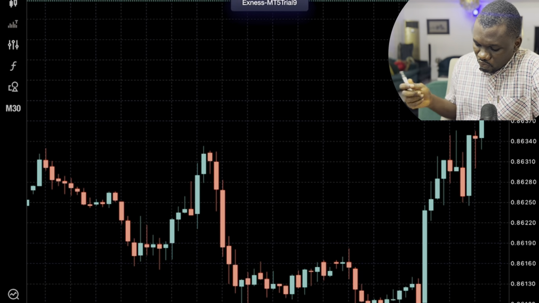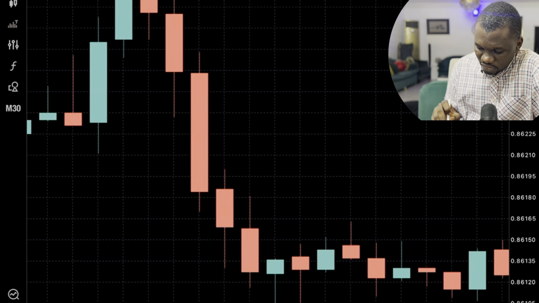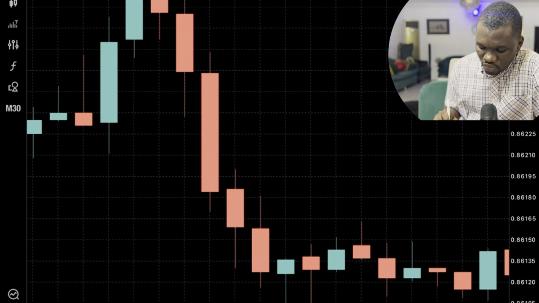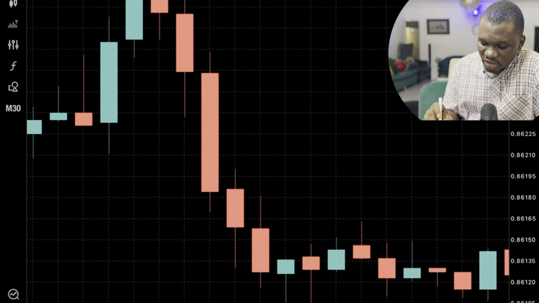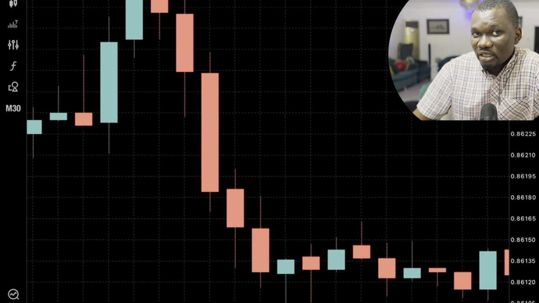Then high. The high represents the maximum price reached by an asset during the trading period. It reflects the strongest point of buyers' interest before the price retraces. So for instance, you can see here, some candles do not have a wick, but I'll tell you the name later. Look at this red candle, right? That means the buyers took it to this point before it retraced to this point, then ended up closing here at this price. So this is the high, the highest point that buyers took the currency or whatever asset it is.